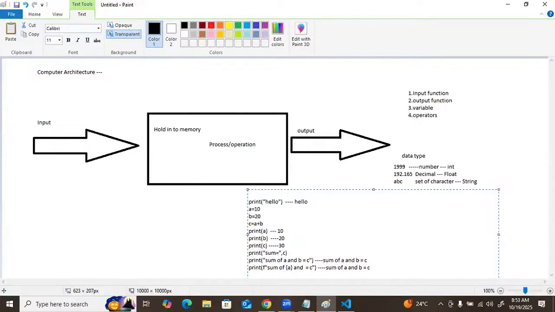And B, it's going to take as a variable, and C, it's going to take as a variable. So once it runs, it will print the value of A on the output screen, and B as a variable, and C equals to 30. You got the point? Yeah, I got it.